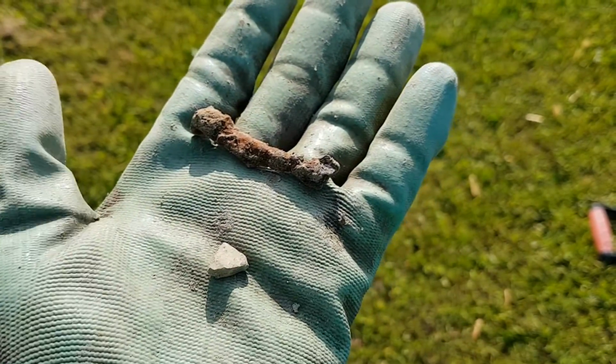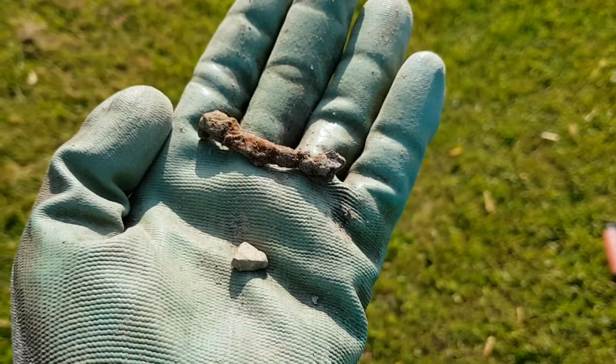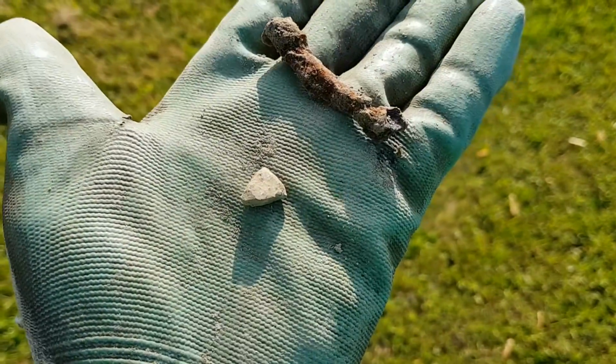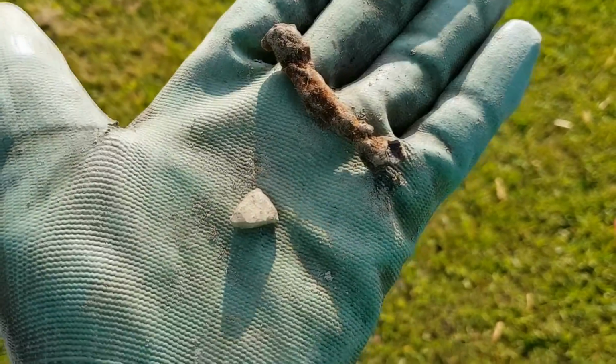So there's the first 2 items, and I'm just going to say in an area that I've been over with all 3 machines and the cruiser, I'm still pulling stuff out. Both good signals. And this one here, man, I would have thought that was a coin. That hit like 85. And I think it's a piece of lead, I'm not sure.